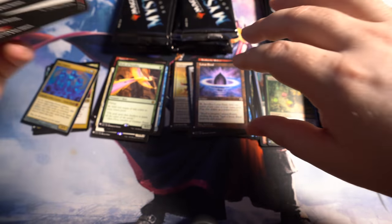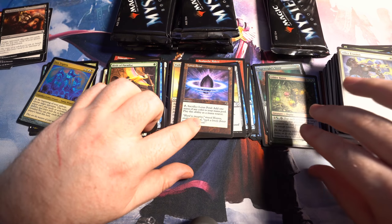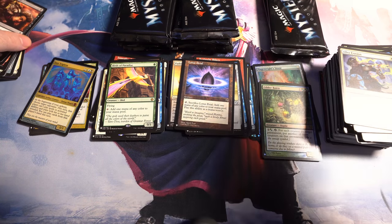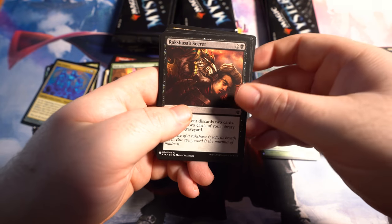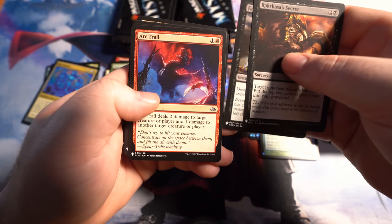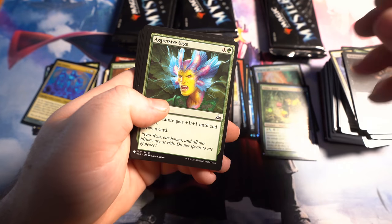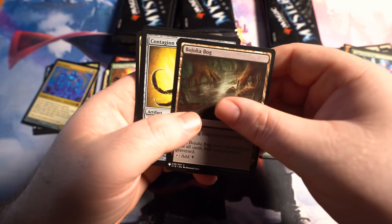So I just realized we had an issue with the recording — we weren't actually recording — but we pulled a Lotus Petal in a pack. We got the Gilded Baron, Mage Rite Stone, Birds of Paradise. It wasn't a terrible pack, especially getting that Lotus Petal — that's like an $8 common, just because it hasn't been printed in literally forever. I'm definitely excited to see how the prices for these cards go over time. Right now pretty much all the cards have been cut in half from their previous value, but I don't know how big the print run is.